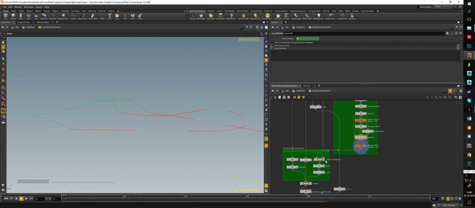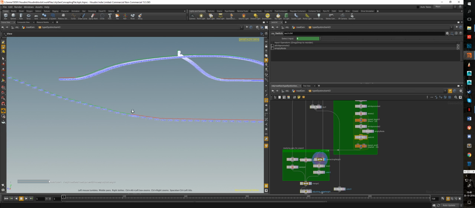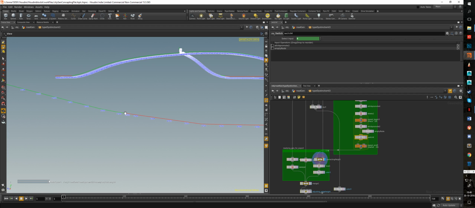And to have everything look a bit better, I adjust the height here as well as fusing the points, because before fusing the points, there is the issue of this. So you can see that here there's 2 points in the same place, but after the fuse node, that issue's gone.